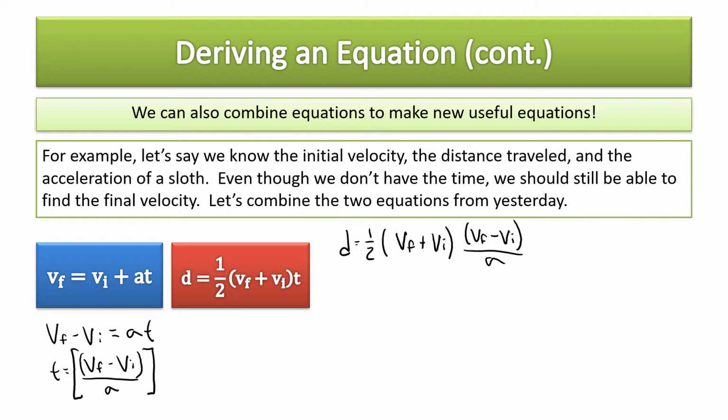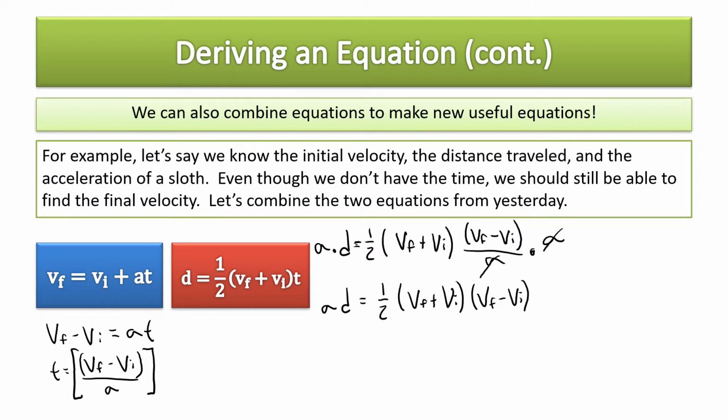So instead, let's clean it up by getting rid of those fractions. And how do you do that? Well, the A is in the denominator, so I'm going to multiply by A, and that'll cancel out. Whatever you do to one side, you have to do to the other in order to maintain this equalness. So technically we have AD is equal to 1/2 (VF plus VI), and then this is just (VF minus VI).